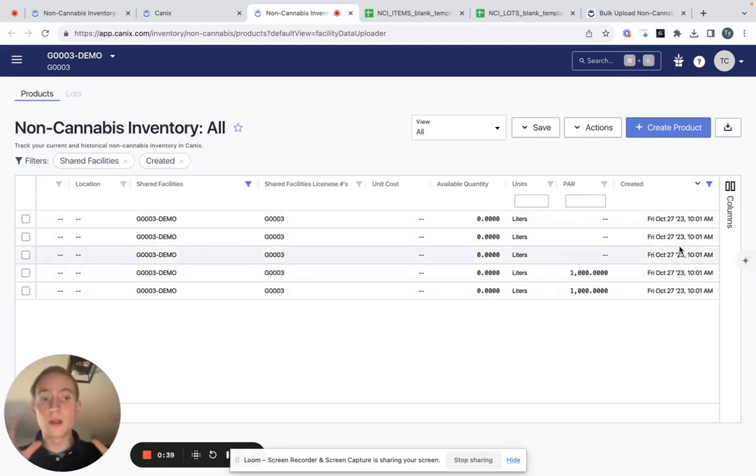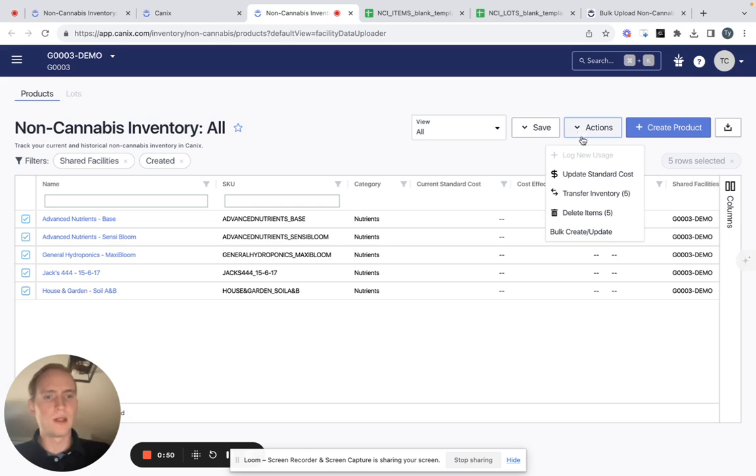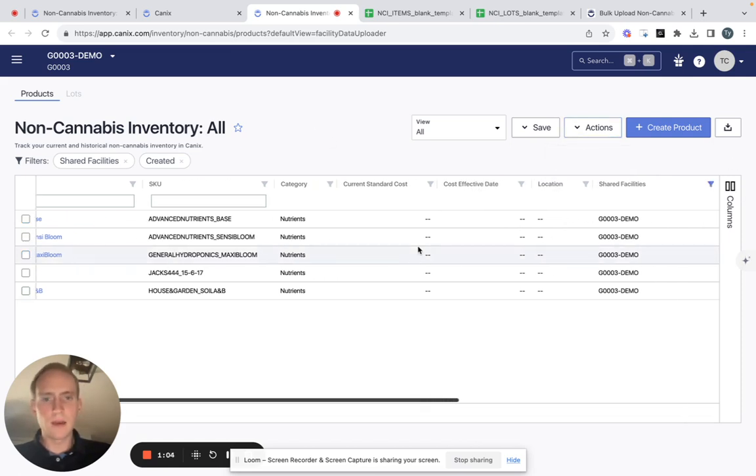That way you can kind of see which products were created together at the same exact time, and you know those are the ones that came from your bulk upload. And let's say we needed to get rid of these, we could just select them all, go to the actions menu here, and delete items. So that's if you made an upload that wasn't correct, you want to redo it, or need to reverse any of those changes. That's how you'd go about that. But in this case, we've got exactly what we want in the table here.